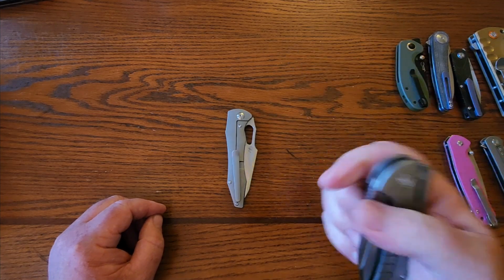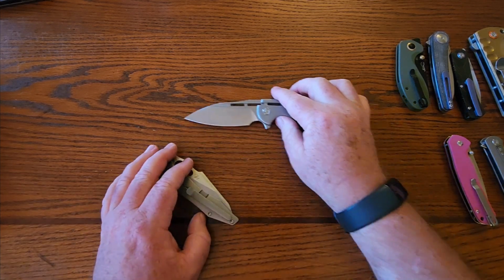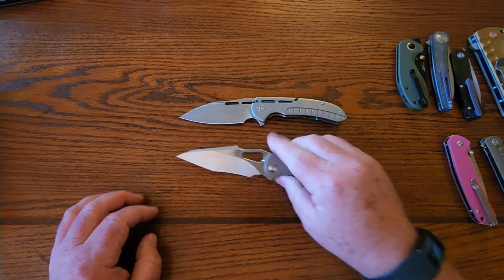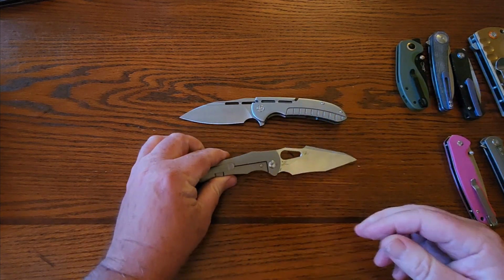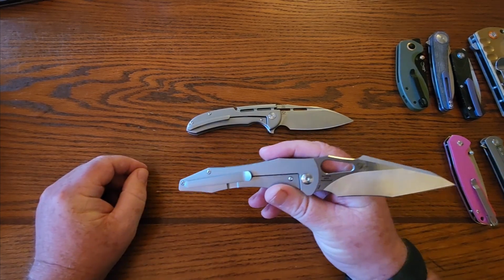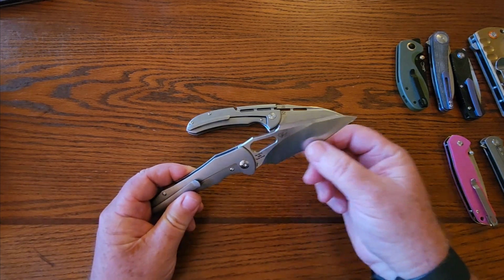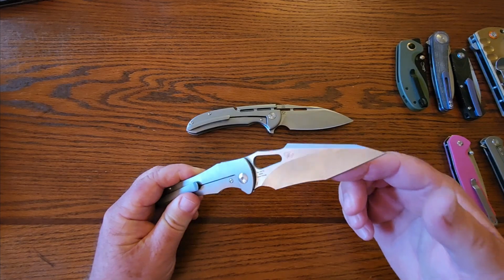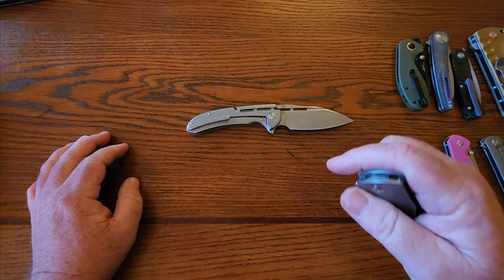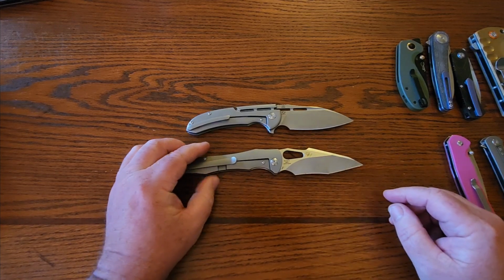So for years I kept eyeing it, and I went to this California Custom Knife Show, and they have a lot of very expensive knives that are very, very nice. And I just couldn't really afford the very expensive knives that I wanted. But I saw this one, and I'm going, man, I just got to pick it up. And then I saw this one sitting next to it, which is the Great White. This is a Gavko design. And it's cool. Cool and crazy with the way the grinds are on the blade. It's kind of fantasy, all titanium construction. And then all of a sudden I'm stuck. I don't know which one of these two I want to get.